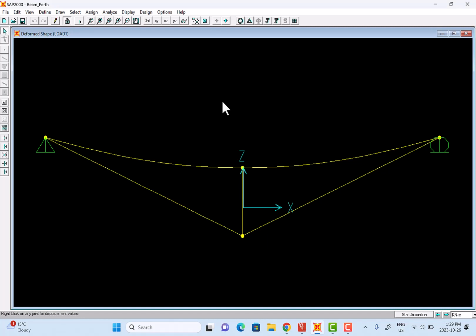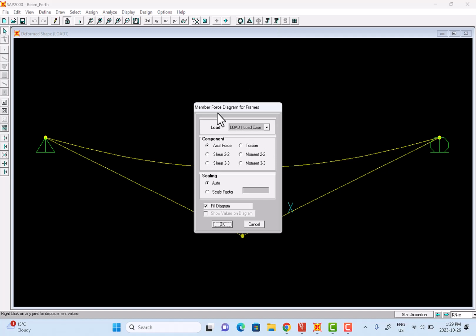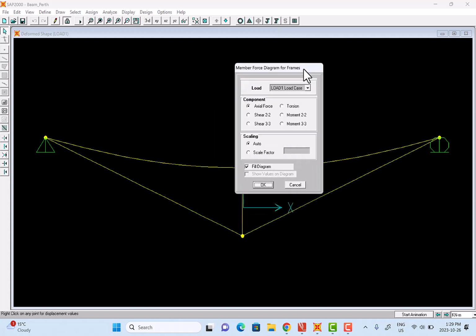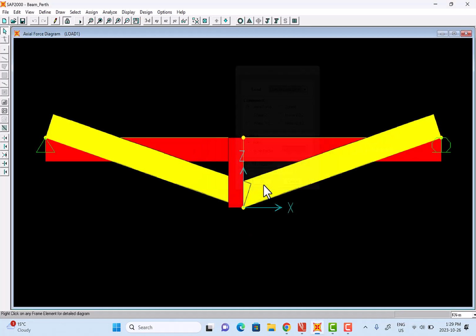Okay, I think for the assignment we were asked for things like the axial forces in our system. So we'll go up here, go to this member force icon and click on that, and then we have our different options here. Previously we just looked at axial force. Let's go OK.